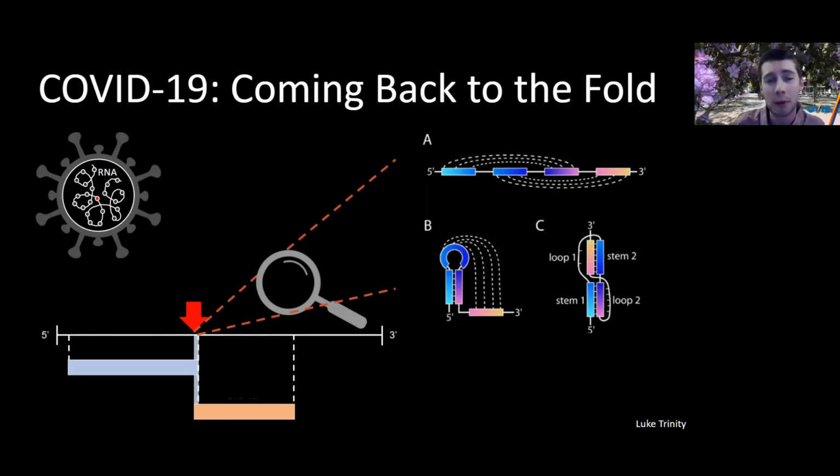I am using computational methods to predict the folding of the RNA at the specific location. If you look here at the inset image to the right, this is a simplified version of the RNA folding taking place. In image A, you can see dotted lines linking the first and third sections, and also the second and fourth. In image B, here you can see what the RNA looks like after it has begun folding.